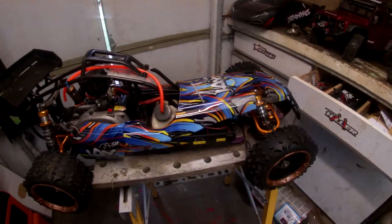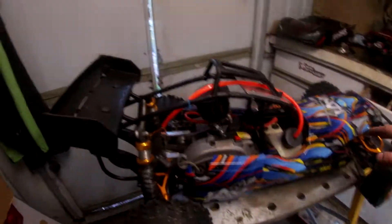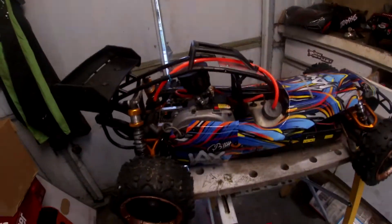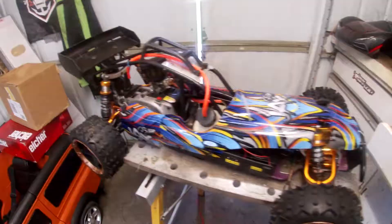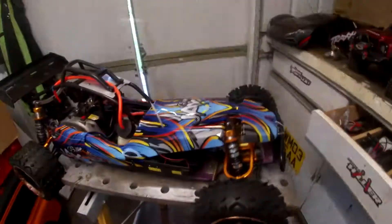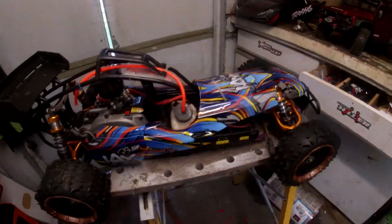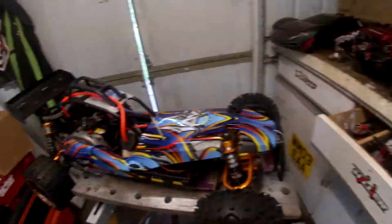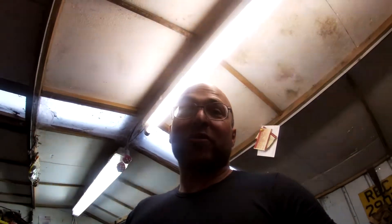I've got my Yamaha Buggy here, I've just got a new case for it. I had the old carbon fibre one when I bought it and it was a bit broke at the front. So I've just decided to go with this multi-card one, wanted to brighten it up a bit. Might change the wheels at some point but I'm thinking that's looking pretty cool — if I think that, that's all that counts.